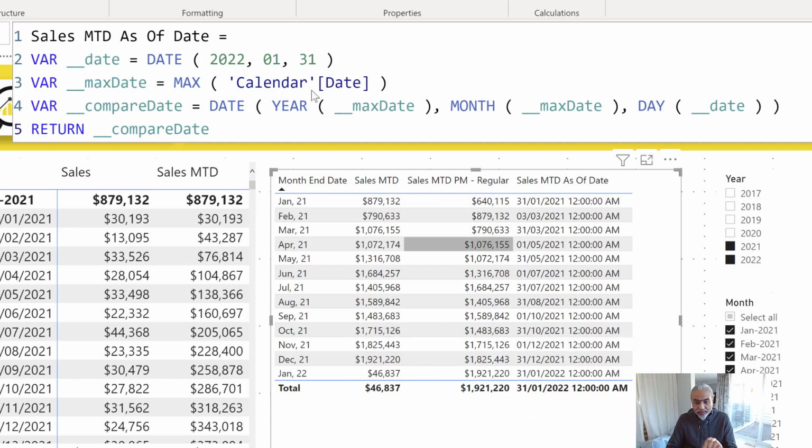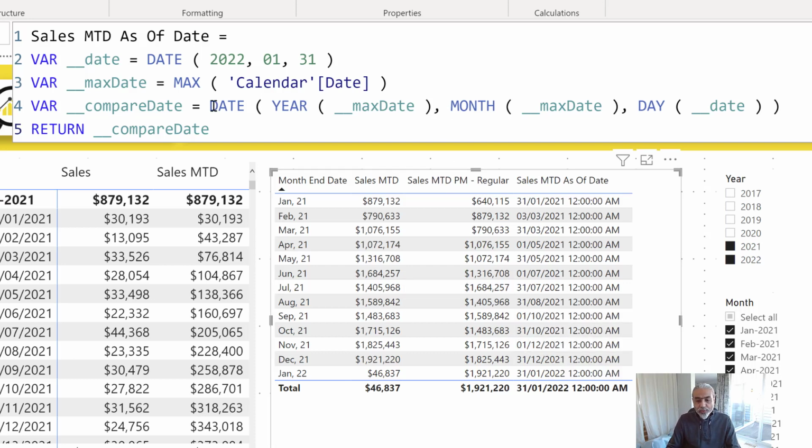So with the current logic, what I have is 31st of January 2022, perfect. December, 31st December 2021, great. But look at November, because November has only 30 days. So it automatically went up to December 1st. So this is not correct, because our month to date will then be messed up.